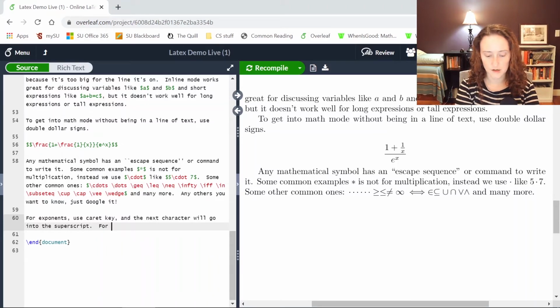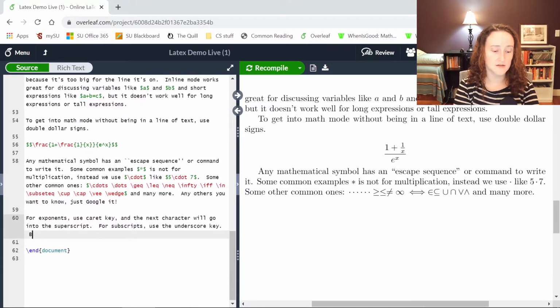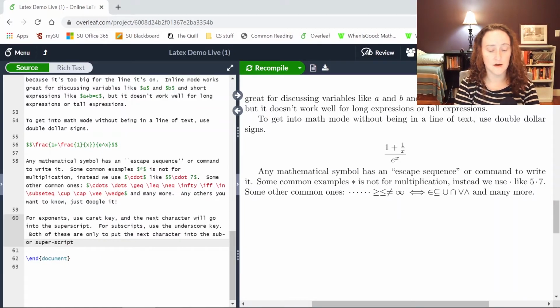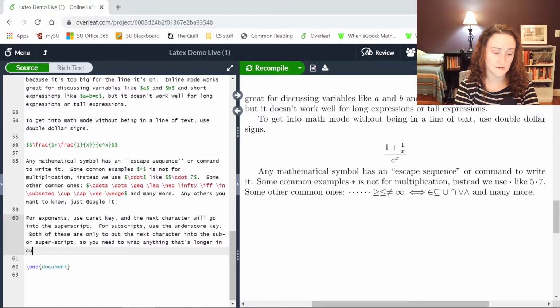For subscripts, use the underscore key. Both of these only apply to the next character. They're only going to put the next character into the sub or superscript, so you need to wrap anything that's longer in curly braces to make it go into the subscript or superscript.